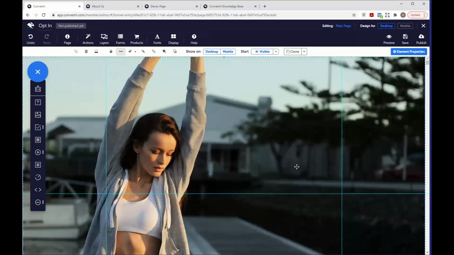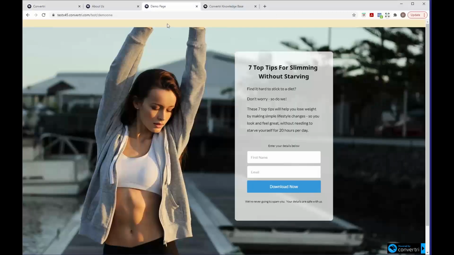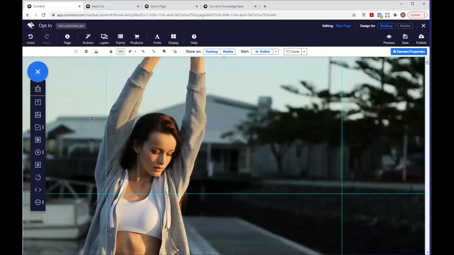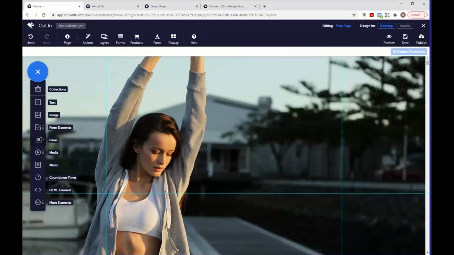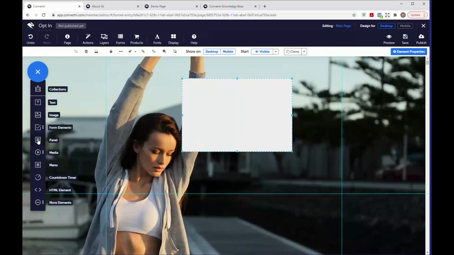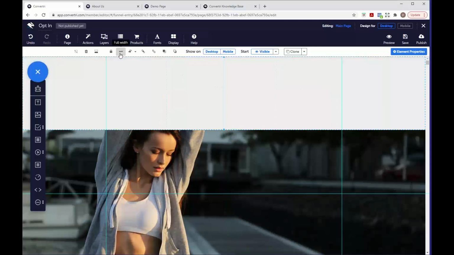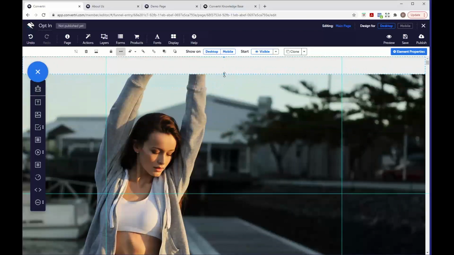Okay, so we've now got our background image, and I want to just add now a little header and footer panel. So like you see on the demo page here, this just sort of bookmarks the page nicely. It is more for a design purpose, but it also is important so we can have our privacy policy text at the bottom. So I'm using a panel from the elements tray, and I'm going to put it up the top of the page, and then I'm going to use the full width tool again. That snaps it to the edges, and then I'm going to resize it with these drag handle arrows here.